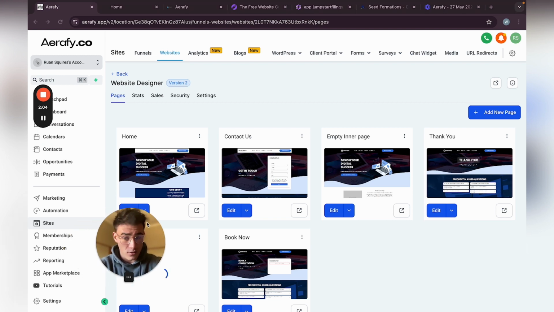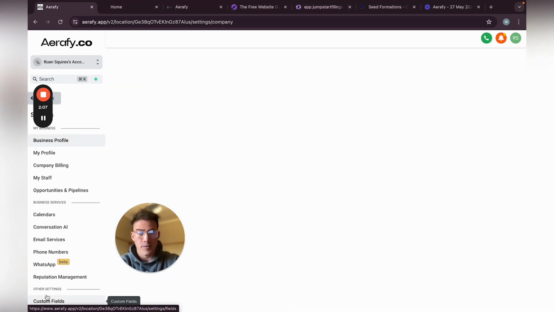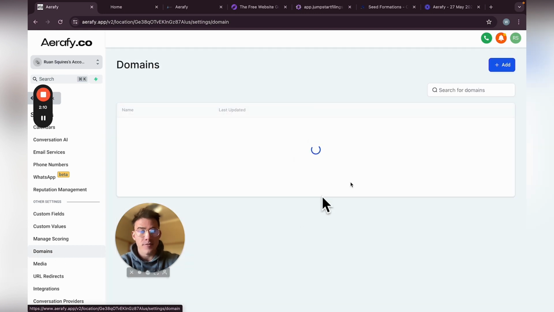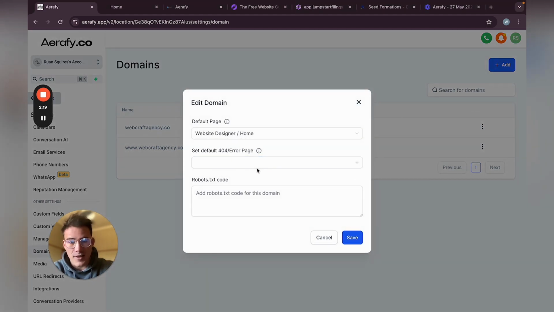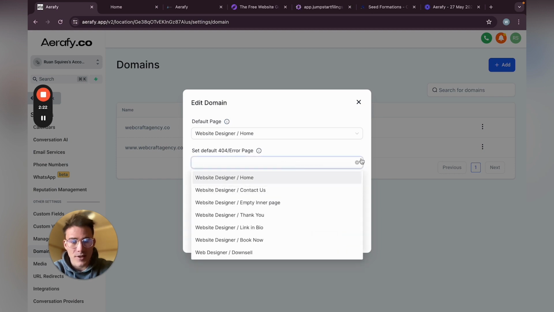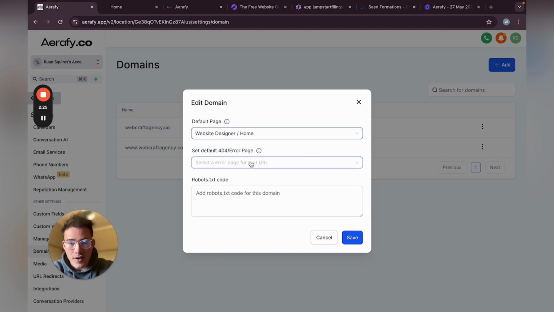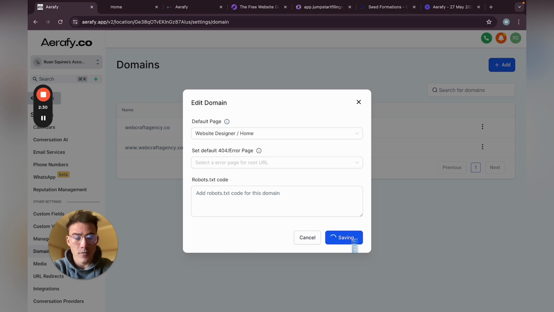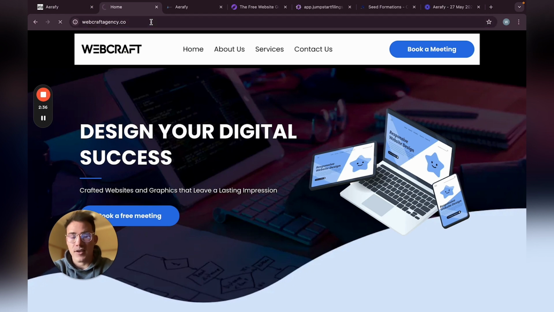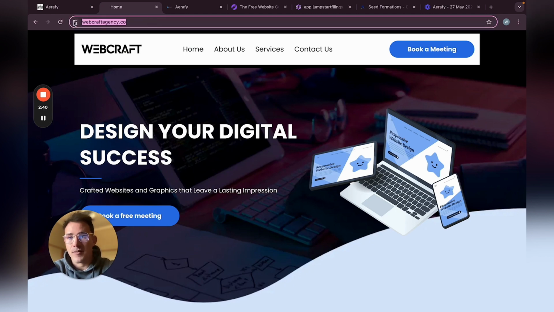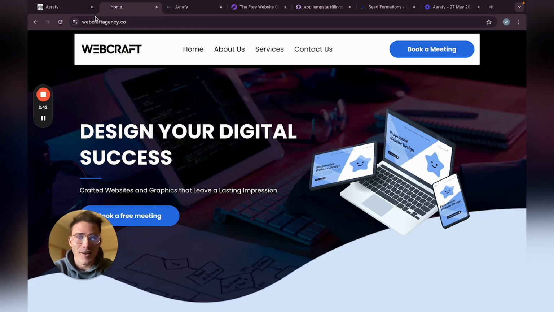So it is pretty simple. You just go over to settings, then you just go down to domains. It is really simple. Then you can do it on both, but we are just using the top one. You just click on edit, and then let me just remove it completely. Okay, that error page, let me just save it like this so I can actually show you better. There we go. Okay, so if I load this now, it's going to give me an error. Just refresh the page completely. Okay, it's still loaded in, but if you haven't done this, then it will give you an error.